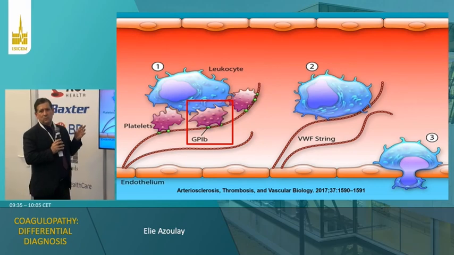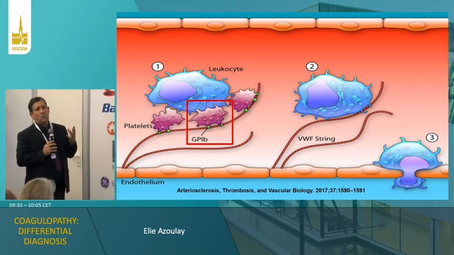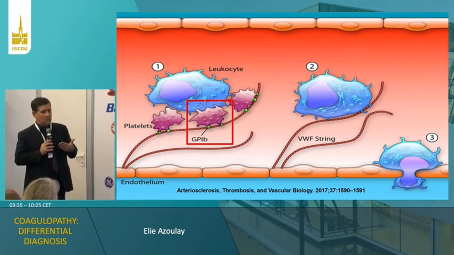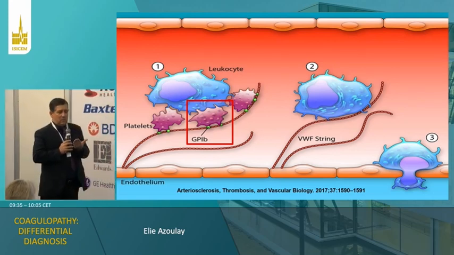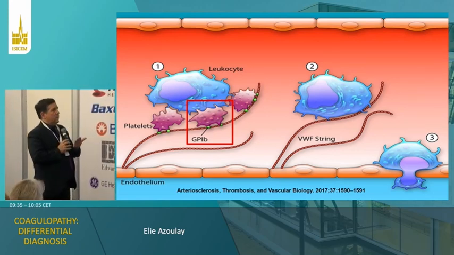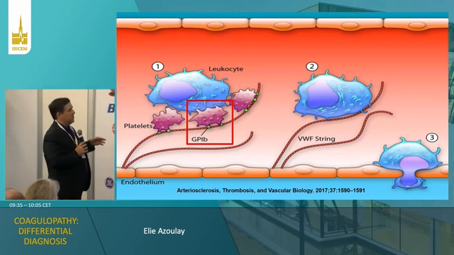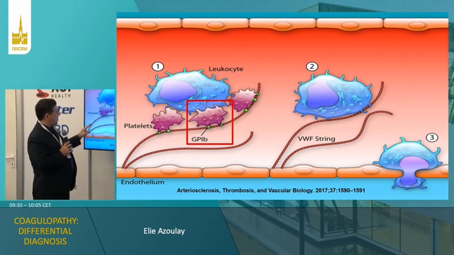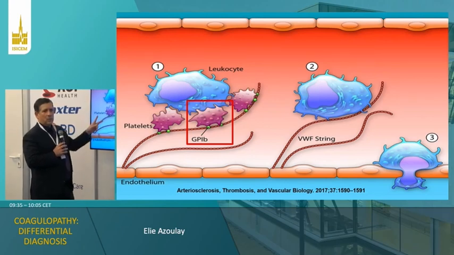In 1992, a genius called Joel Moake in New York, he looked at a blood smear and he said, oh, I see platelets aggregated with something, I'm sure it's von Willebrand factor. And 4 years later, he and his group, as well as a group in Switzerland, published the description of the protein that cleaves the von Willebrand factor to make it shorter.